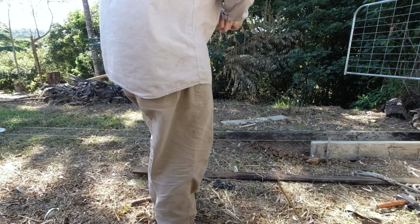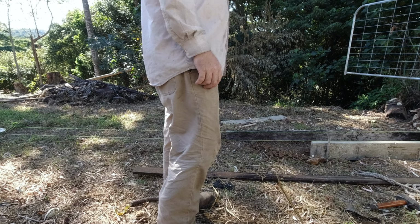Camera angle, battery and flap, and you're in the sun, so it probably wasn't that good. So let's go and bash this in.